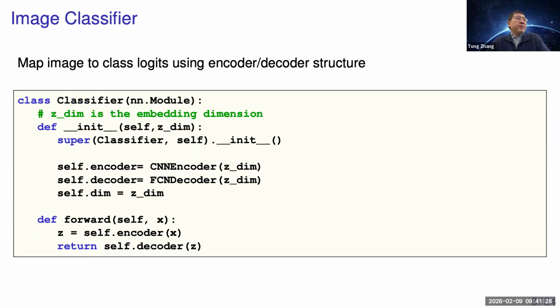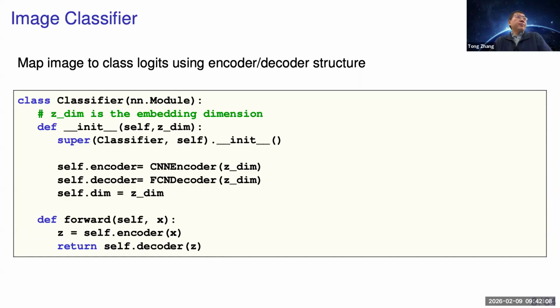Now let's look at the image classifier. In this case, you say, first I will look at the image and represent it as a vector. So Z is a representation of this image: starting with the image, doing representation learning using the encoder, this becomes a vector. Given the vector, the standard two-layer neural net will be the decoder, and then you do the classification depending on this vector. That's the conceptual separation of encoding and decoding for image classification.